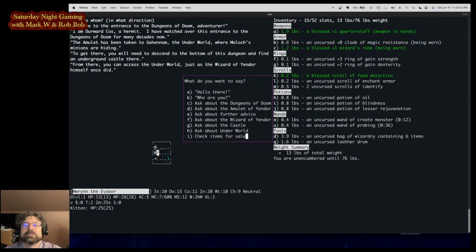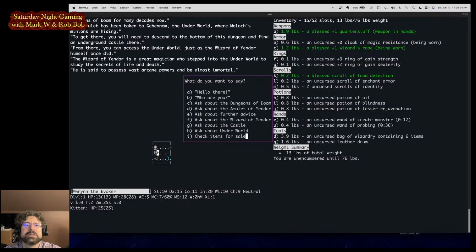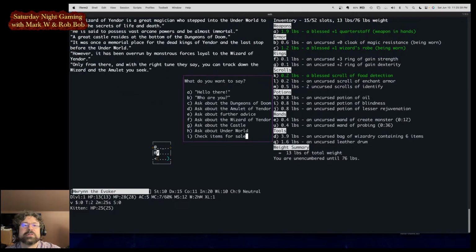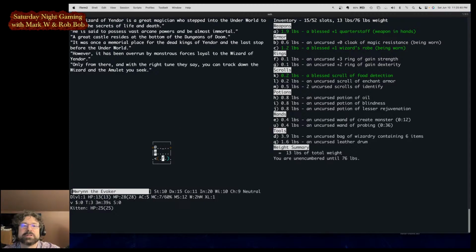Okay, ask about Wizard of Yendor. Yeah, he's a great magician. He stepped into the underworld. Blah blah blah. Ask about the castle. It was once a memorial place for the dead kings of Yendor. The last stop before the underworld, however, it has been overrun by monstrous forces, etc. Okay.